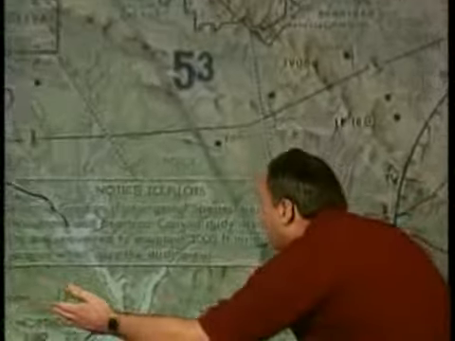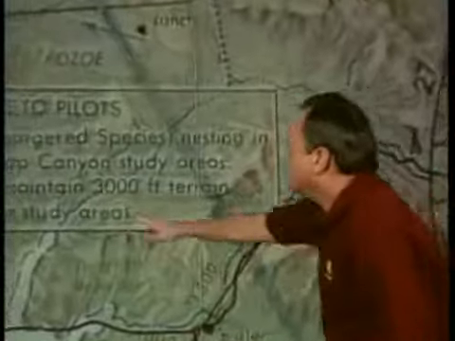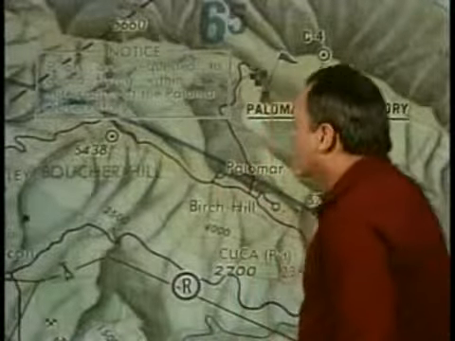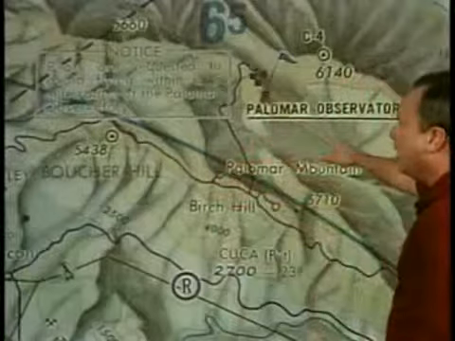Now, sometimes the request is for some altitude other than 2,000 feet. For instance, if you look in Southern California at the condor nesting areas, and if you look at this fine print very, very closely, you find the request is for 3,000 feet in that area. Sometimes the request says fly a certain distance away. For instance, around Palomar Observatory on Palomar Mountain in Southern California, they request that you avoid the area by at least 5 miles. So there are all different kinds of requests, and a request that they do take seriously.